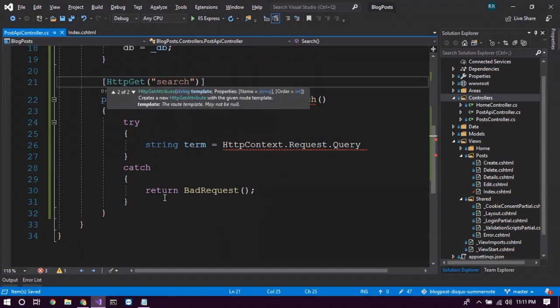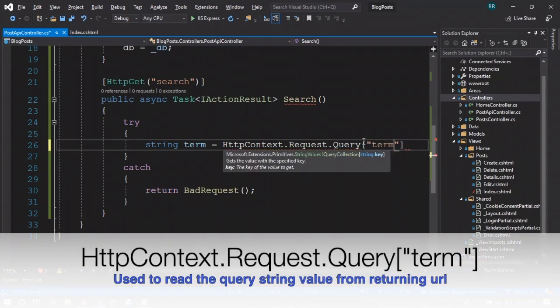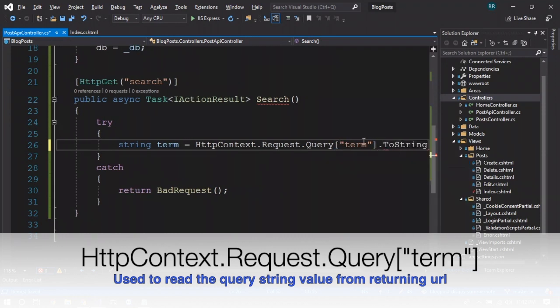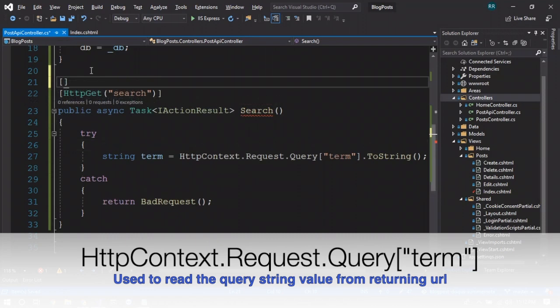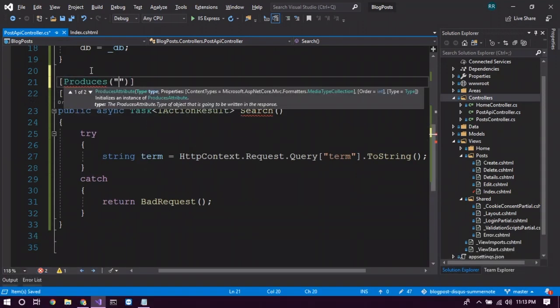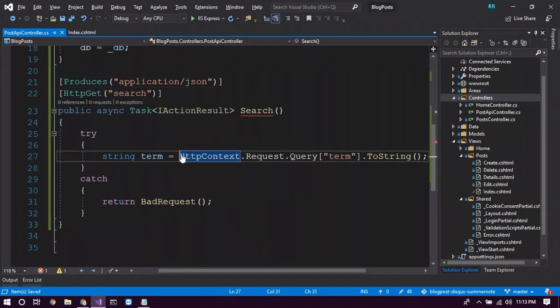And here I'm going to use the search term, query array, and it's going to be term.ToString. And finally, the produces attribute, and basically it's going to be application/json.